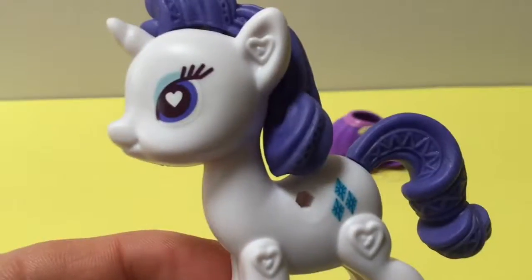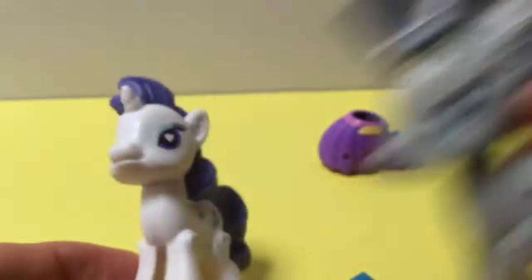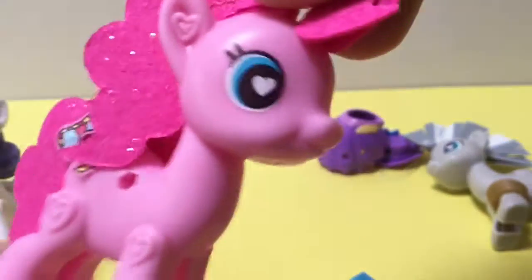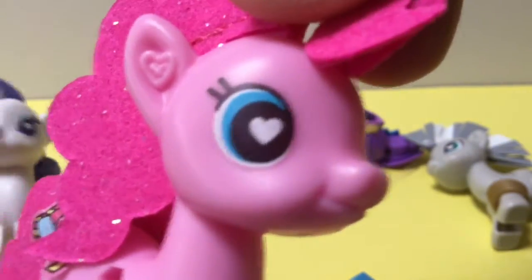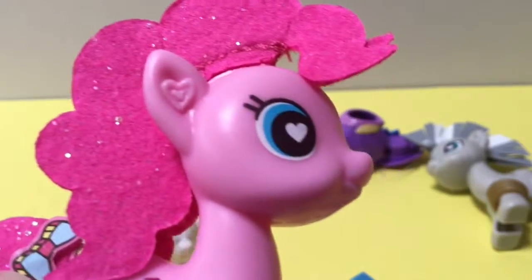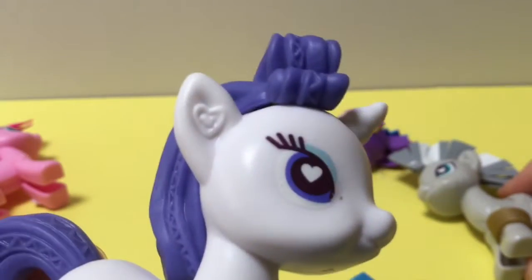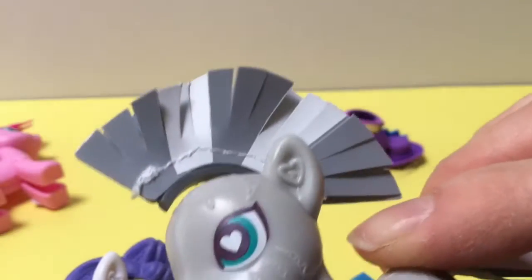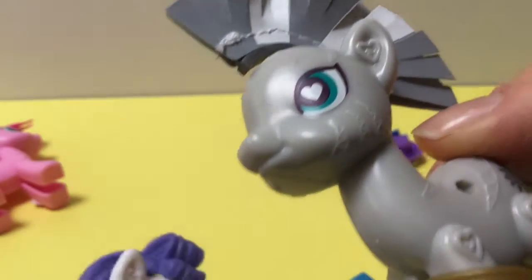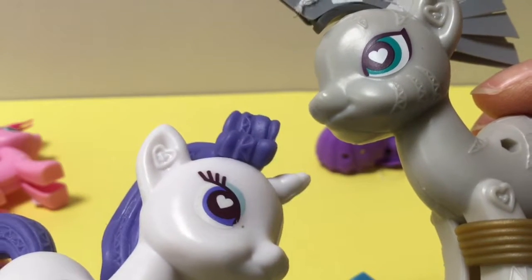Oh, look! Adorable little heart in her eye. Oh, look, the other ponies have that too. Oh, I didn't notice that before. Awesome! Pinkie Pie has hearts in her ears! They all have heart ears as well! Oh my gosh, I'm loving these even more! Is this normal? Do the ponies always have hearts in their ears and eyes?